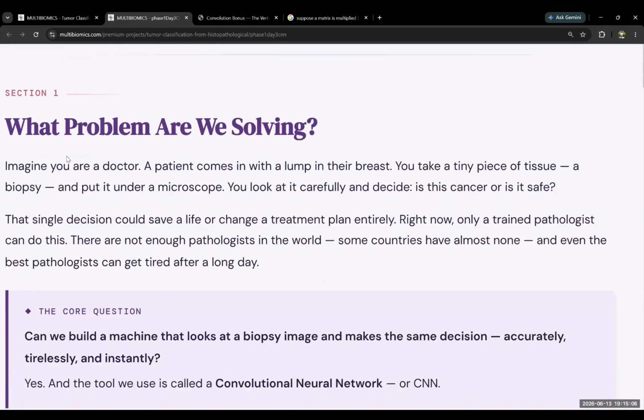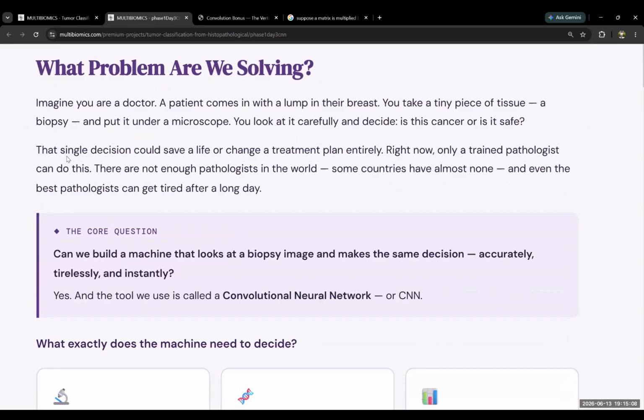So you are definitely aware of what problem we are solving. Mostly these introductions are redundant, but still, let's have a look. Suppose a patient comes, she has a lump in her breast. Every lump does not mean that you are suffering from cancer. It may be a normal cell with extra growth, or it may be a benign phase, or it may be malignant. It can be anything, right?